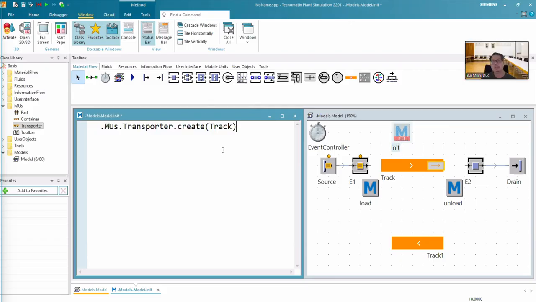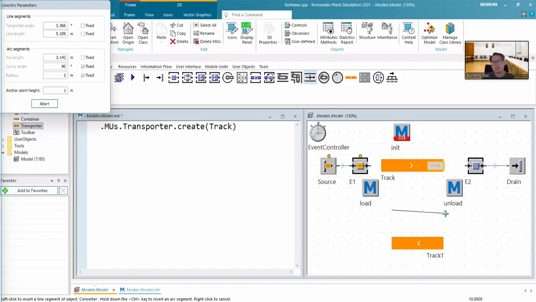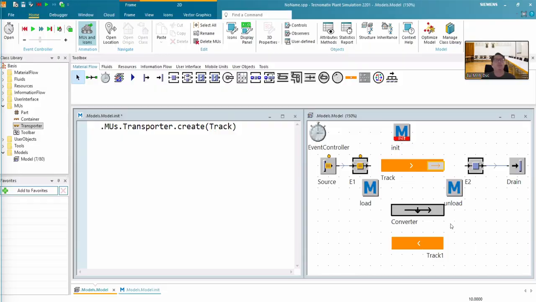Then here, what is the truck? Truck means this is where the transporter can travel. If you use the conveyor instead of the truck, you don't need the transporter because the conveyor runs by itself.